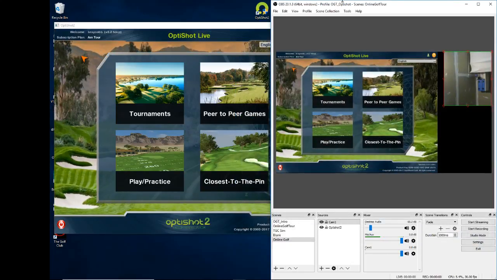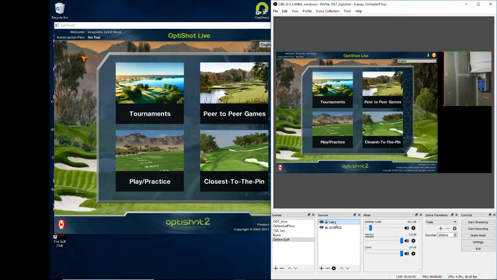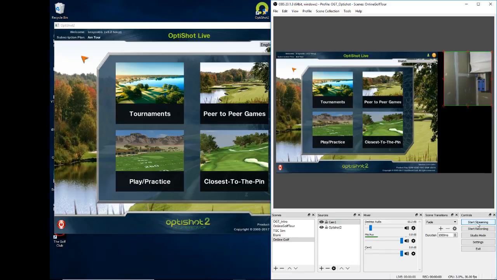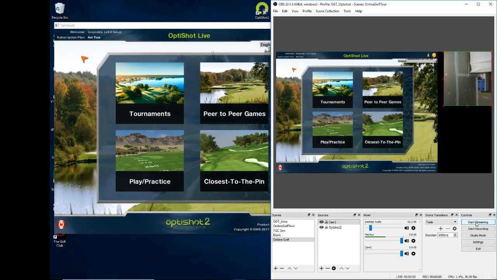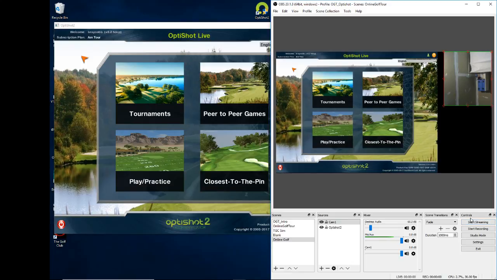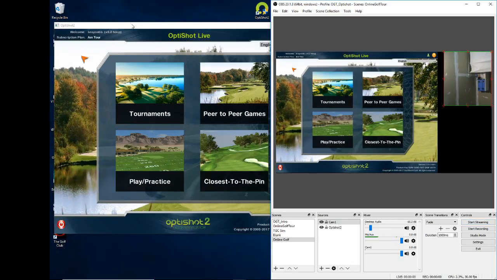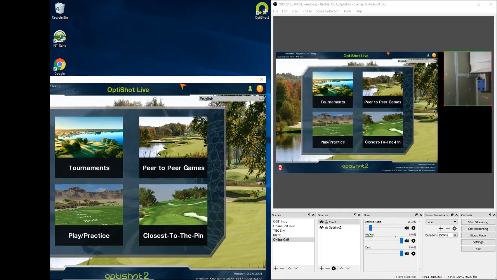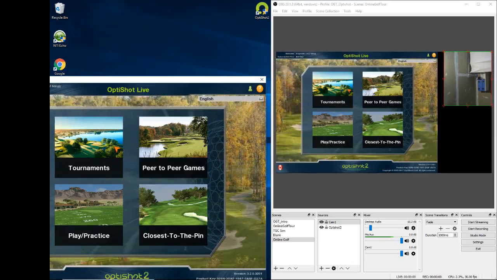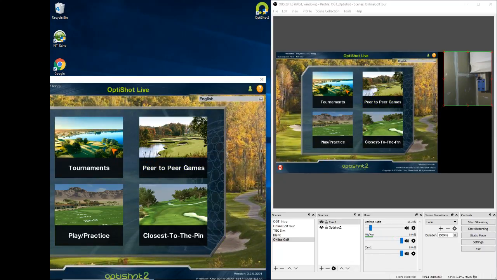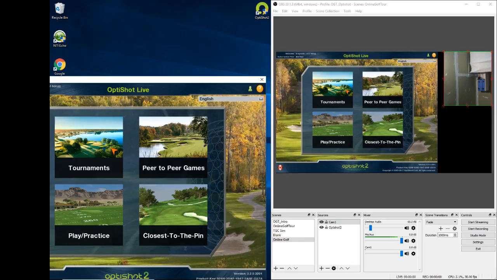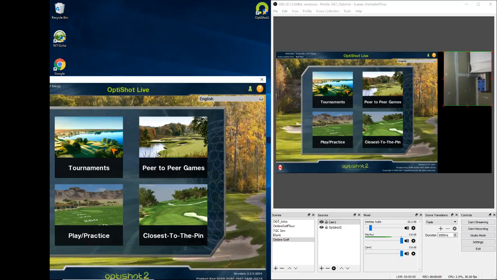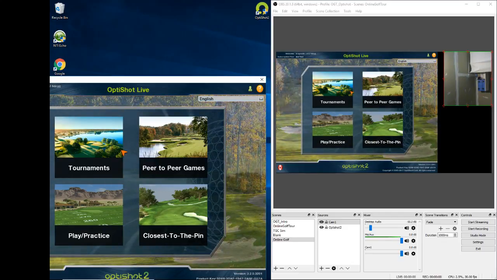Okay? So if you want to start streaming, you would just click start streaming, or you would click your hotkey and it will be streaming. When you're done playing, it will end that. So if I go back over here, trying to keep it out of the window, whatever you're doing here is being captured in that screen. So I'm going to leave it at that for now. That's the basics. Certainly, if you have any questions, please let me know. I'll try to help the best I can. But that is the basics of setting it up.